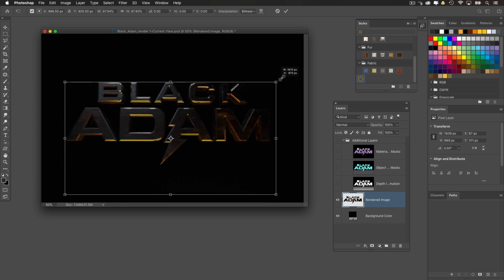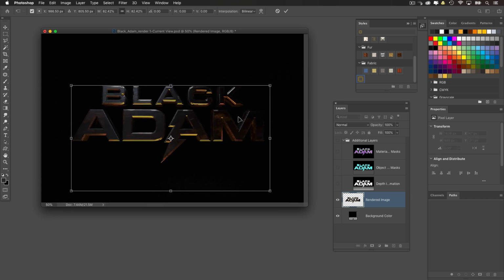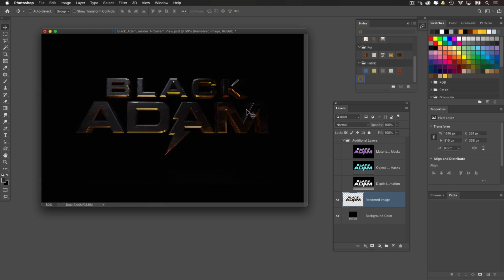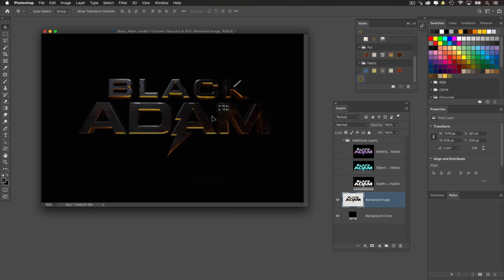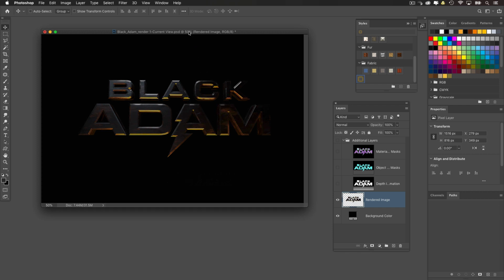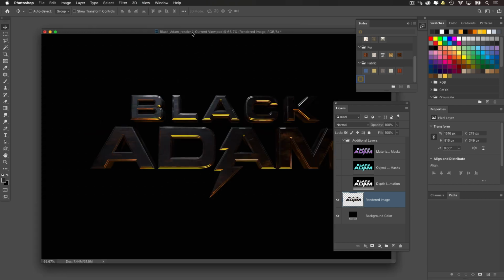First thing is, let's scale this down a little bit. I'm going to hold down my Option key and scale this to the center. I filled the frame in dimensions so I could get it as big as I could in the render, but in the final composite, I am going to scale it down just a little bit here. And there we go. Okay.